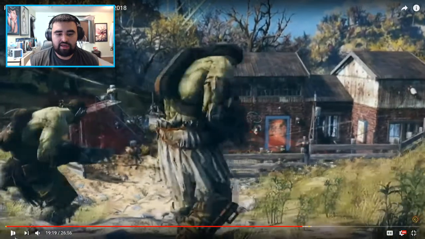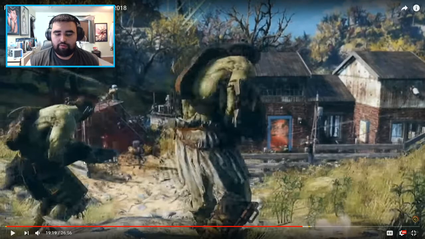Here it looks like the super mutants are holding, one's holding a shotgun, one looks like they're holding a laser rifle, and it's kind of hard to make out what everybody else is holding.